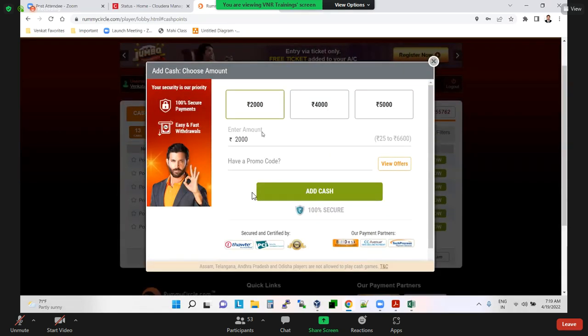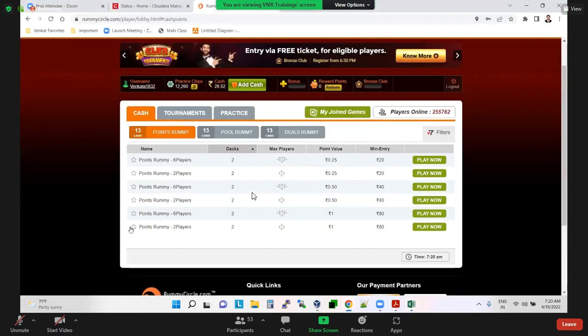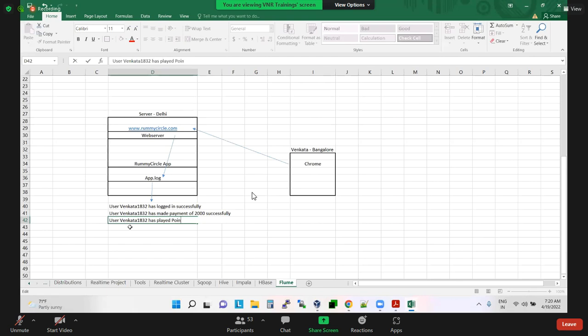Add cash. Let's say I'm adding 2000 rupees. Once my transaction is successful, the log records that user Venkata has made a payment of 2000 rupees successfully. Then user Venkata has played a game, 101 points, and won 200 rupees.